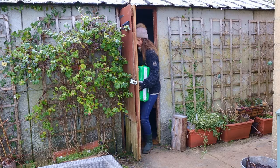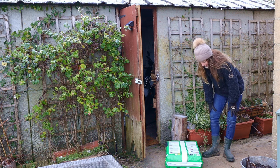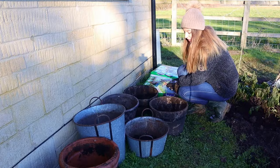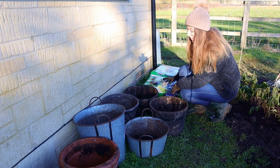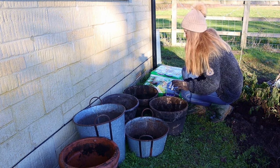Let's go, it's very cold. Oh my gosh, that is so heavy, so heavy! Okay. I thought the compost might be frozen, so I just poured some boiling water on top of it. I think it's okay. I think we're going to be able to plant.